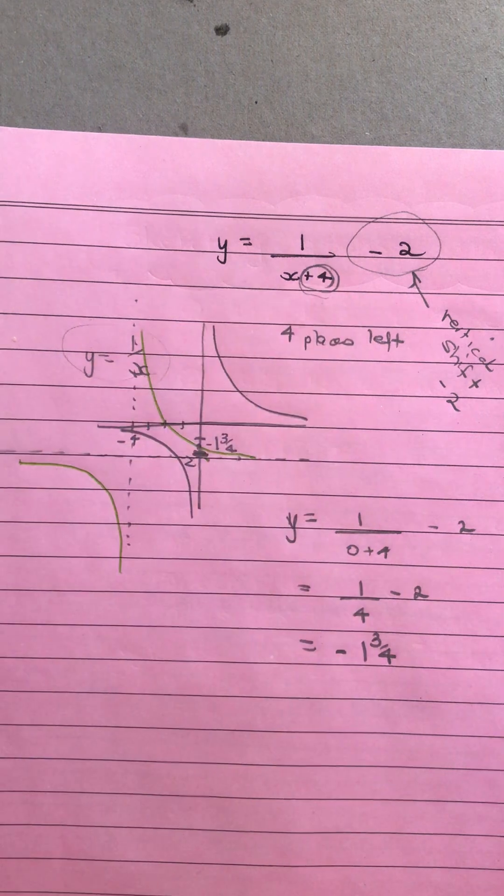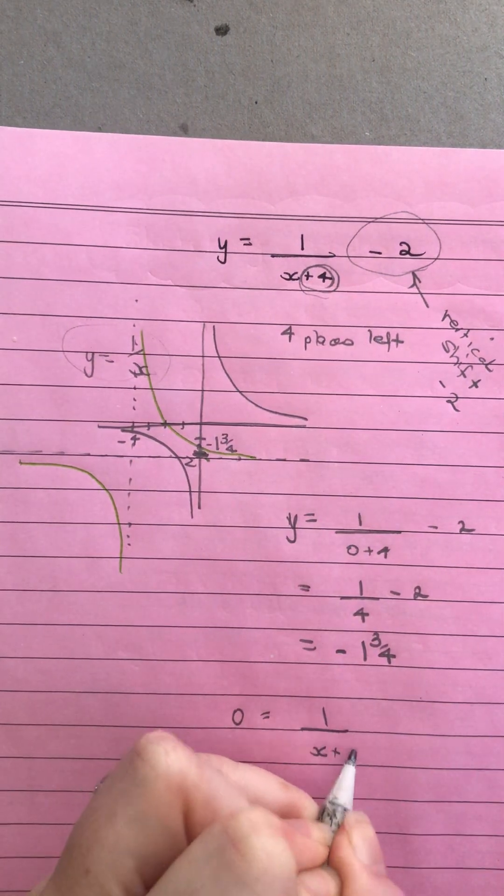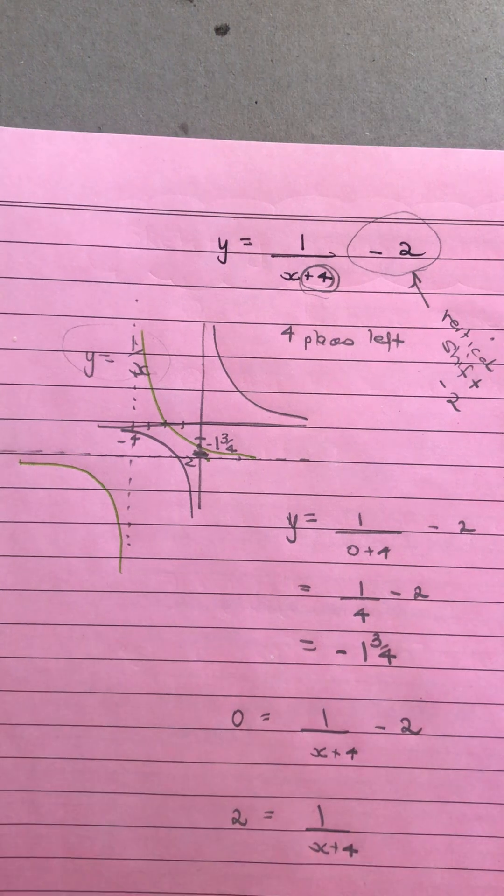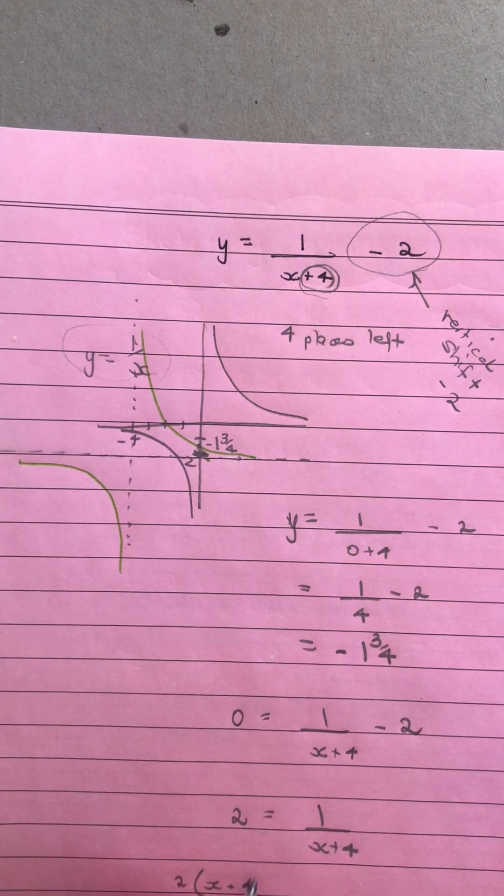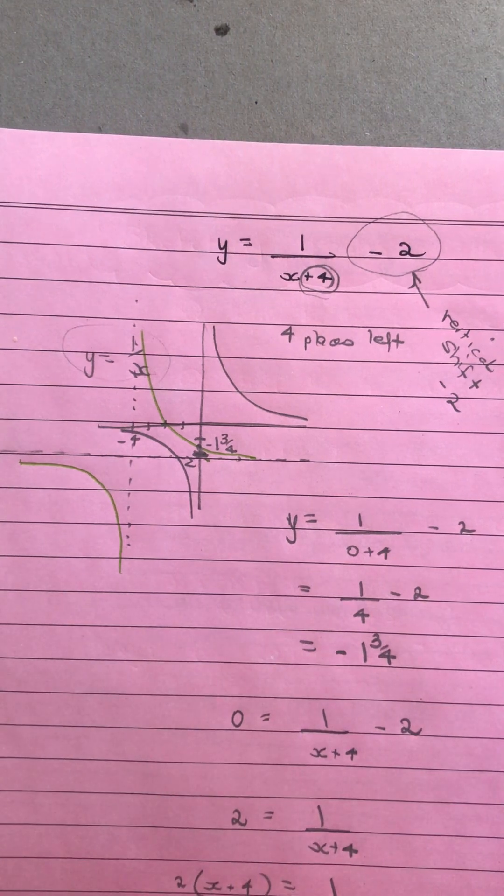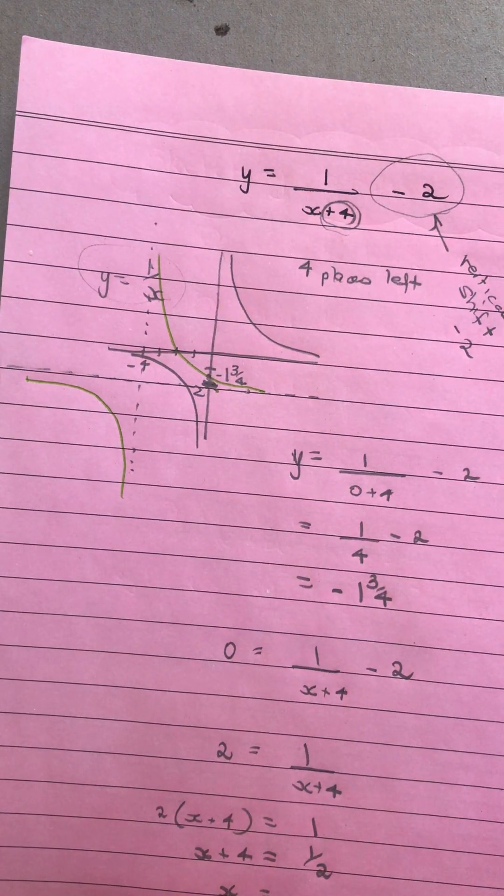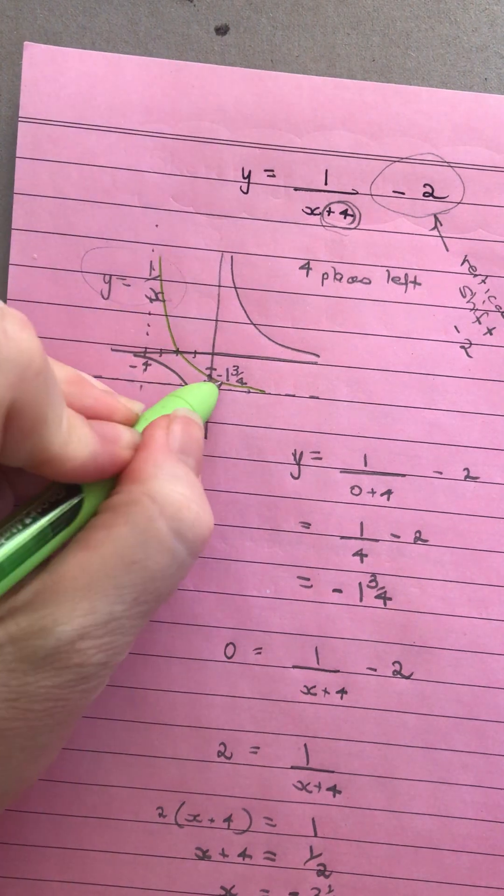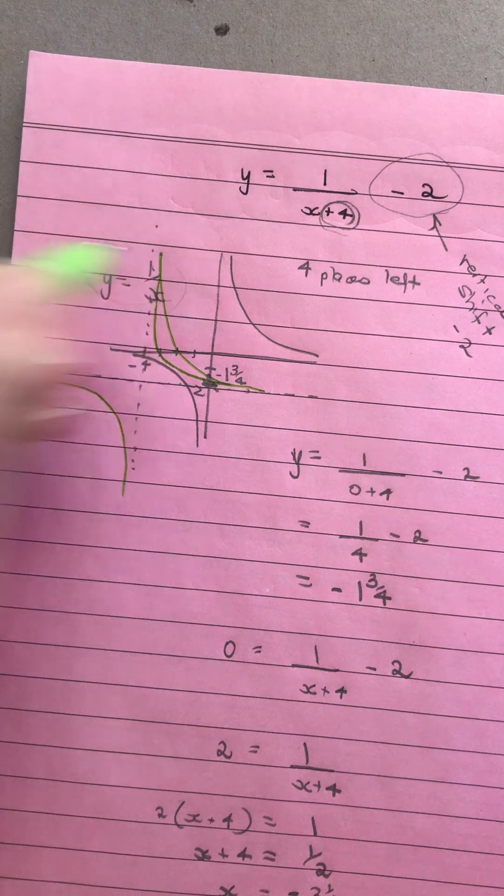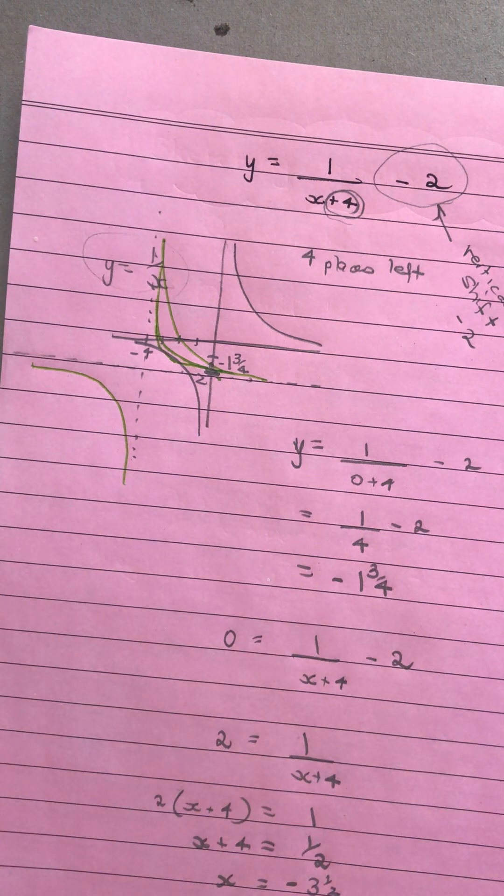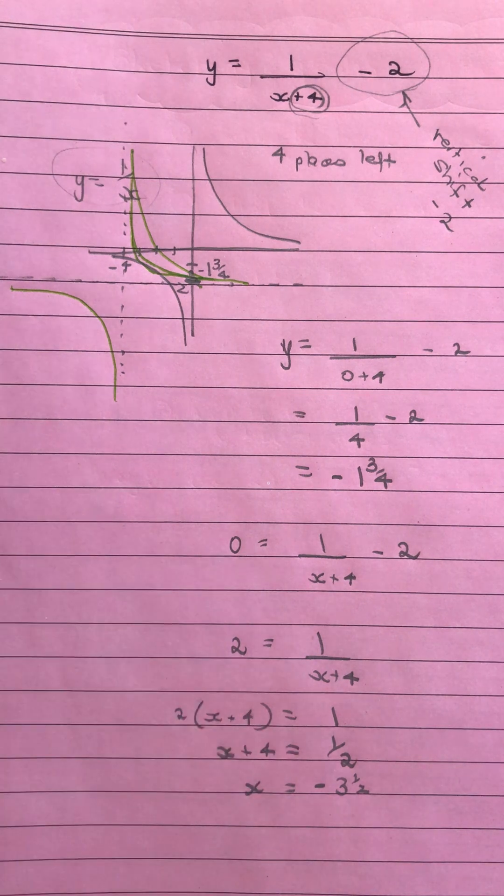Then this one over here, it's looking like it's about minus two, but it may not be because we've just sketched it. So we're going to put in y equals zero. So we have $0 = \frac{1}{x+4} - 2$. My first step is going to be add two to both sides, so I get $\frac{1}{x+4} = 2$. Then I will do my multiply: $x+4 = \frac{1}{2}$, and then I will take my four away, so it actually is more like negative three and a half rather than the two where I've got it. So I really could go back then and bring my line up a little bit closer there to the asymptote, so I could go back and change my graph there.